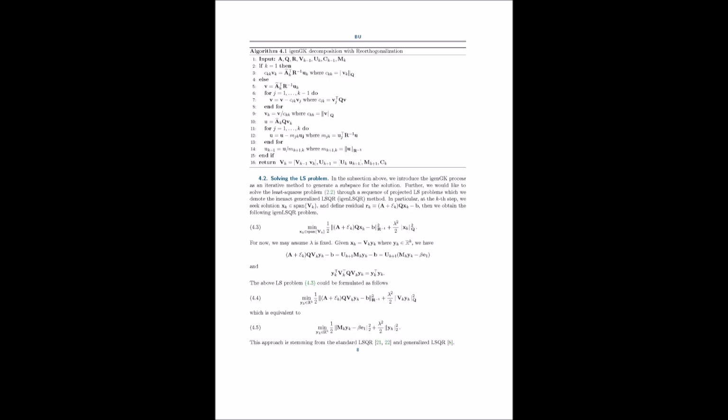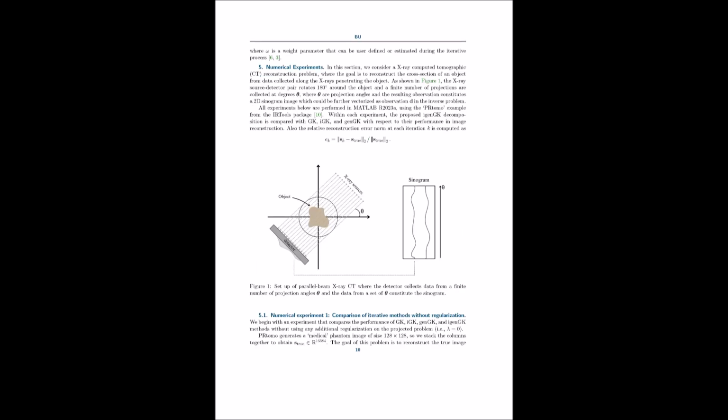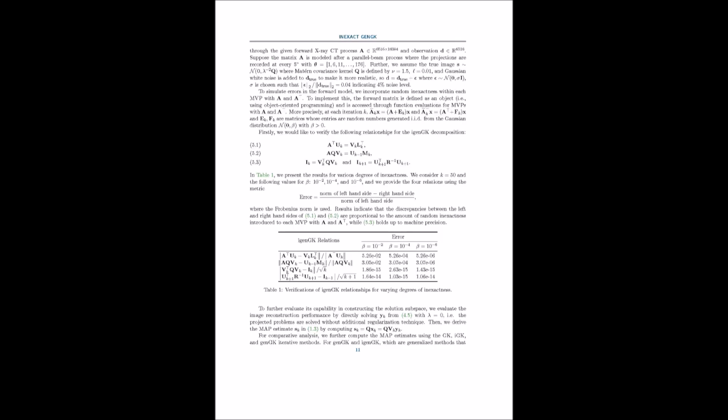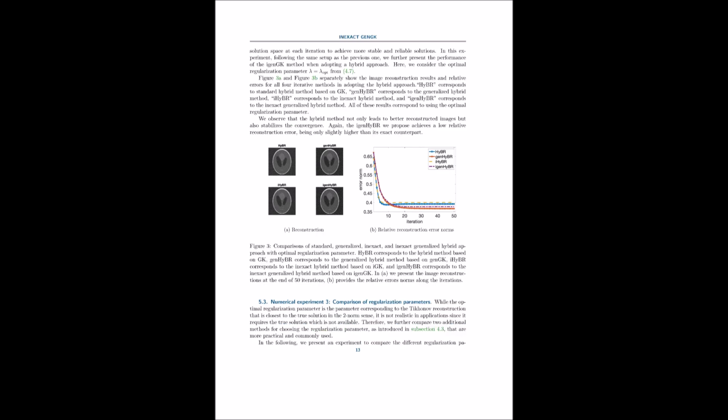The Inexact Generalized Golub-Kahan method is a really powerful new tool for tackling Bayesian inverse problems when we have uncertainties in our forward model and those massive covariance matrices to contend with. That's right. It's a robust and efficient method that pulls together insights from a bunch of different areas in mathematics and computation. And perhaps most importantly, it unlocks all sorts of possibilities for solving problems that were previously way too difficult to handle. It's a beautiful example of how theoretical advances can lead to practical solutions that have the potential to impact our lives in countless ways.